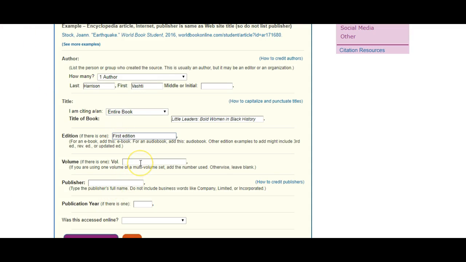There's no volume listed, so we're going to skip that. The publisher is listed as the Hatchet Book Group. And the publication year is listed as 2017. Was this accessed online? No, I used the book.